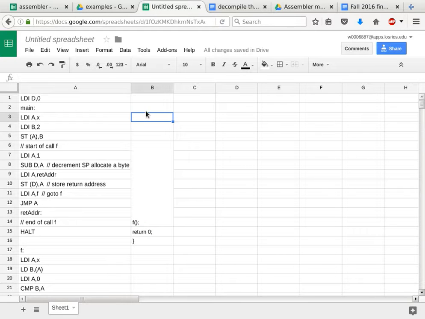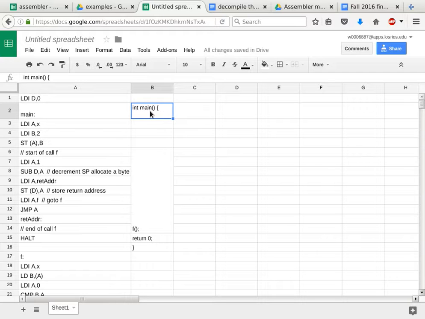Over here we have the starting point of main. So when you see a label definition, it designates either the entry point of a subroutine or a point where a conditional branch or loop is going to branch to. So labels are definitely important. Main in this case is the entry point of the main subroutine, which is not really useful in our context because we don't really have anything to return to. But nonetheless, in C code, this corresponds to the starting point of the main subroutine. So we'll definitely make it important here.